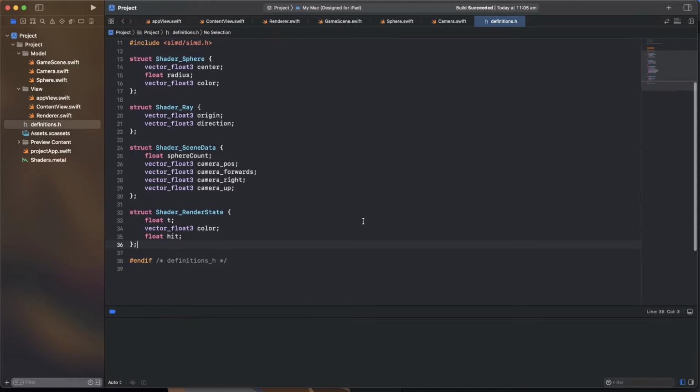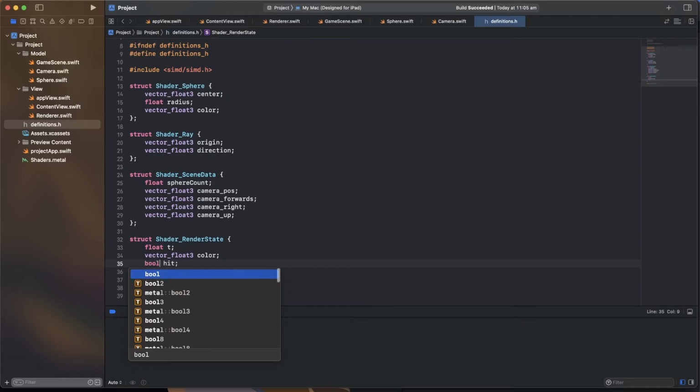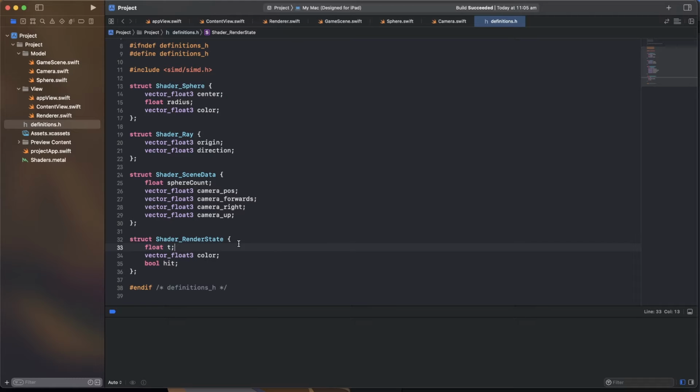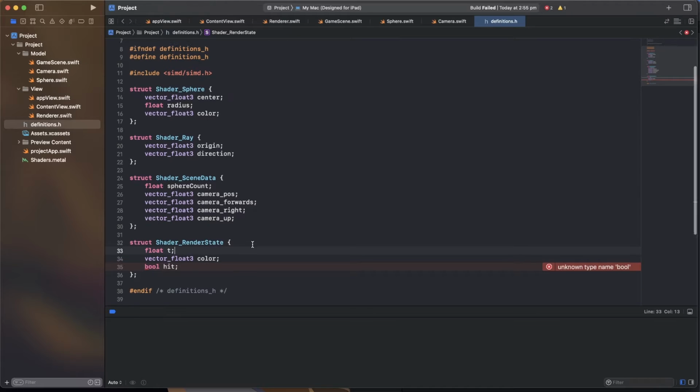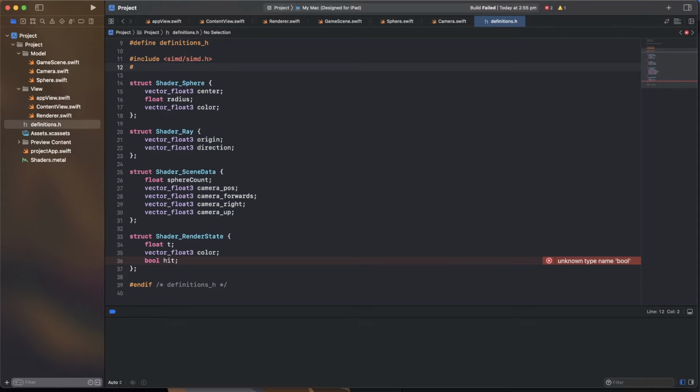So I'm being a little cautious here because I found that if I use bool, it will actually complain and say it doesn't have bool. Let's give it a second. Actually, let's compile and check. Yeah, unknown type name bool. So I had a look online and people were saying include standard bool.